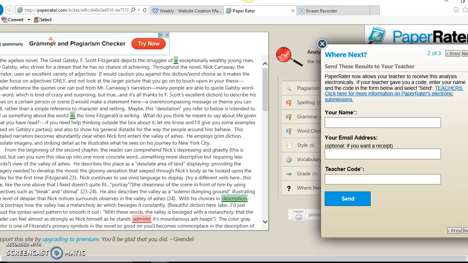So that's really helpful. But again, this is PaperRater.com, and it's a feature I really like much more than Turnitin.com when it comes to paper advice, because I think that the editing advice comes so quick and so detailed from this source, and I really don't think you can beat it. However, as I said, for plagiarism detection, I would always go with Turnitin.com, the sort of traditional method for that.